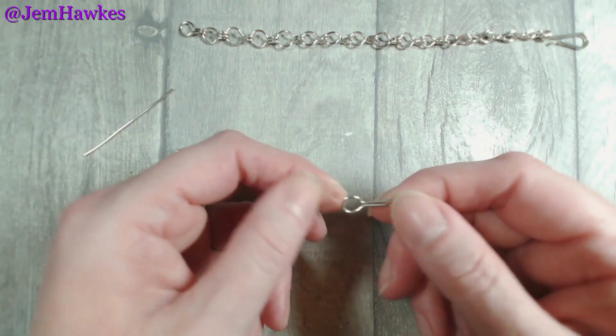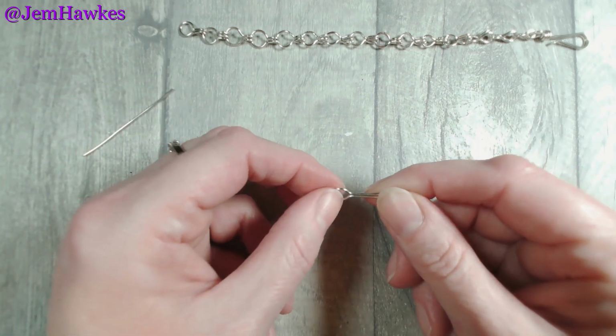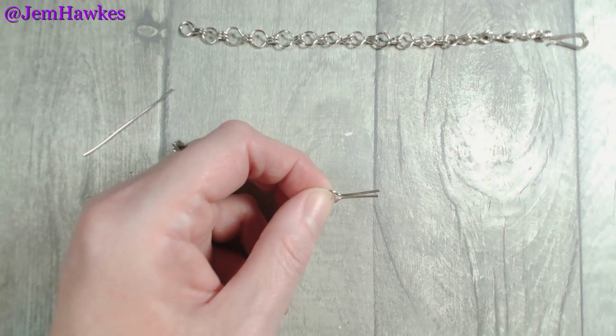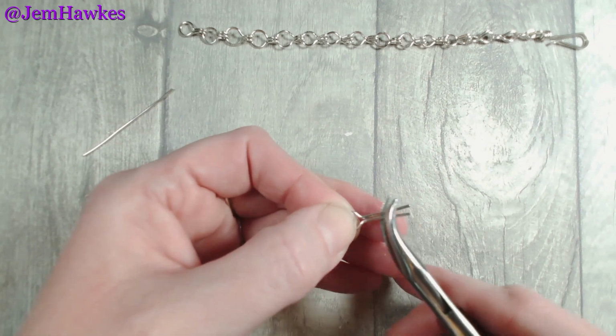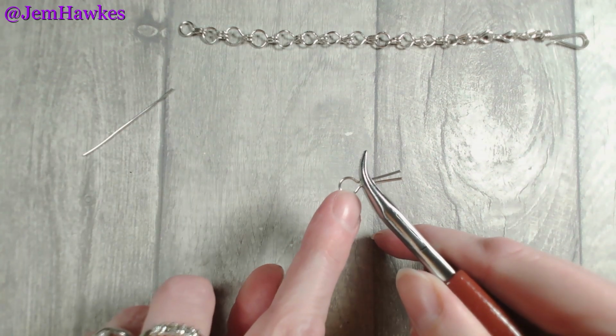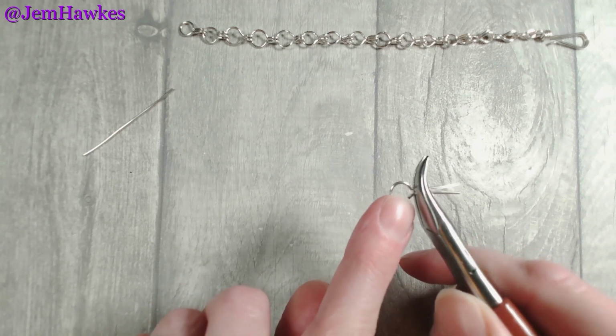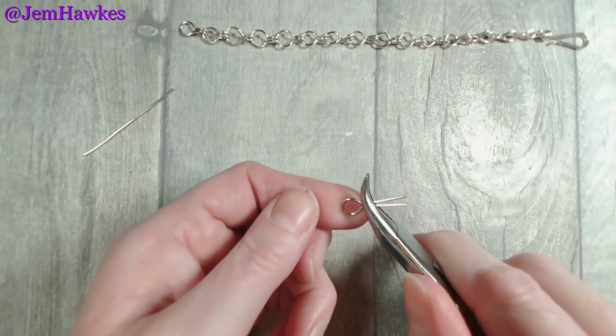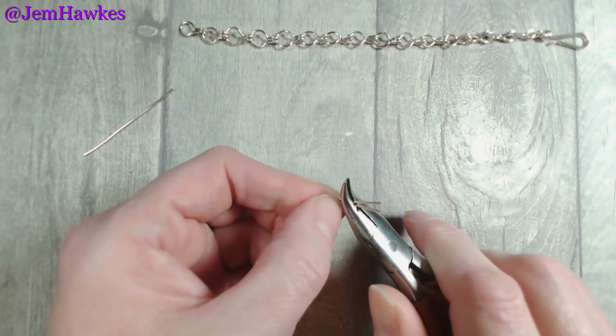So again, I would make 15 of these before I move on to the next stage of the wire, and this is a super easy project for you. So what we will do is grip those two uprights at the point just past where they leave that circular form. If I flash that in the light, you'll see where I'm gripping it. And we're going to pull that away at a bit of an angle, like so.